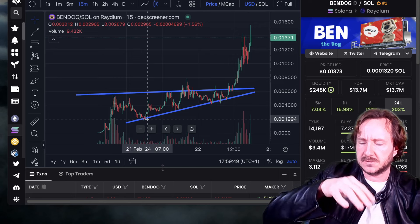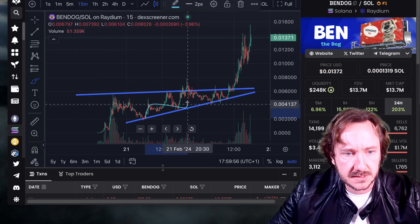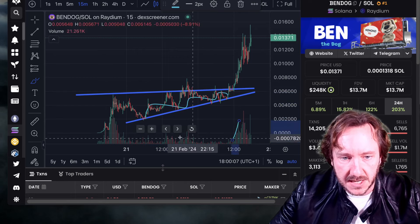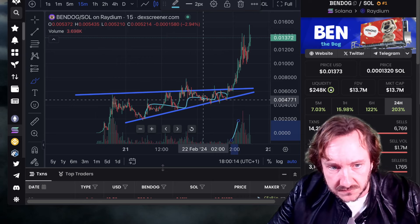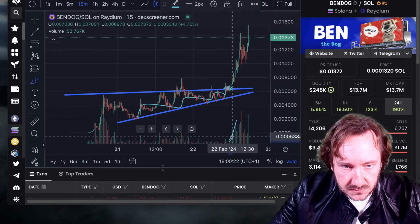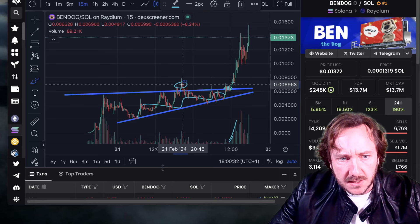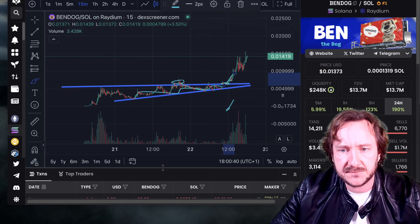Are they showing bullish signs? Are the stairs going down or going up? In this case you can see it clearly — the stairs are going upwards. Then we had this crucial situation where the coin was very tight in a range and then there was a volume spike. That's the sign where you want to jump in. You don't need to buy earlier because it's not sure if it goes for another leg. One nice indicator: it was tight against the top of the range and volume was increasing. You could even enter at 7 million because you can see it breaking through with the volume spiking — that's an attempt for a breakout. We had an attempt before but it failed. This time we went through with power and now we're sitting at 13-14 million.